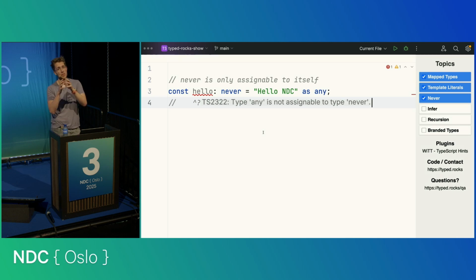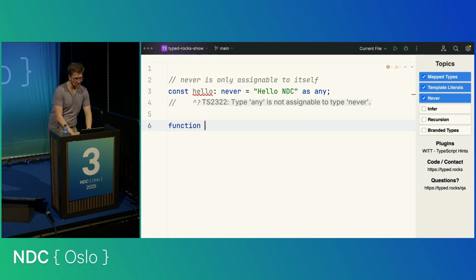Now, you are maybe thinking, and I was thinking the same, well, how can this be useful? Well, because TypeScript uses never as a type where it thinks this should never be the case. You should never reach this branch in your code. And so let me show you an example which you can use in real life, and I think this would really help you to have more compile and runtime safe code.